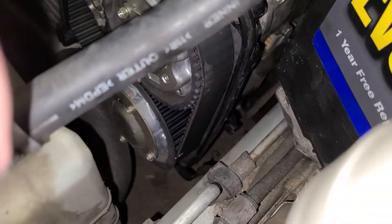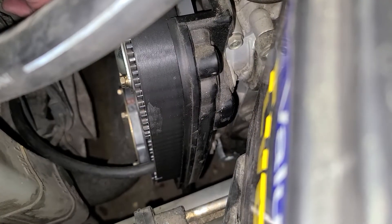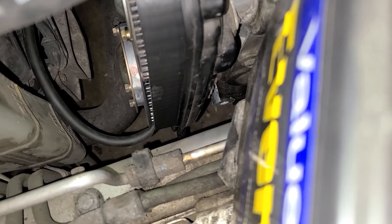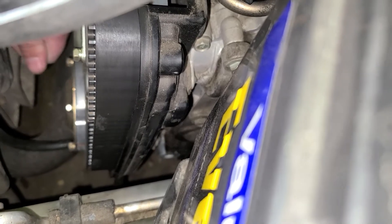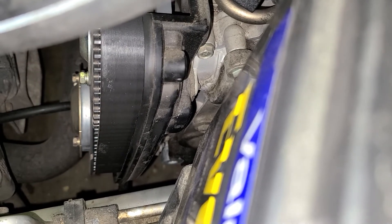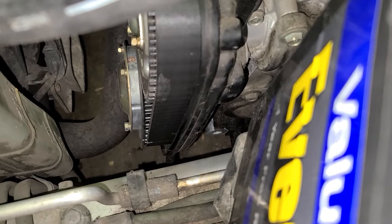I'm actually kind of concerned about this side because the lip on this is on the outside, so it could possibly cause an issue. But you can see we've got our line on there — I'll get it set up and let you guys watch this one. I'm hoping this one doesn't go more than a tooth, but if it does we'll just have to fix it. So let's push it over. It's out — let's check it. Okay, that looks to be about a tooth. Luckily it worked out with that hose that I used. So now I'll just stab these covers back on and we'll test it out.